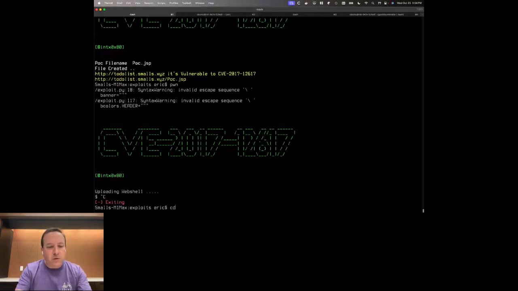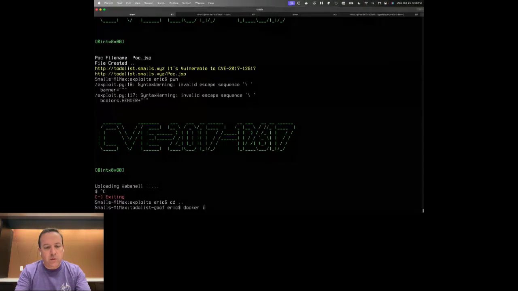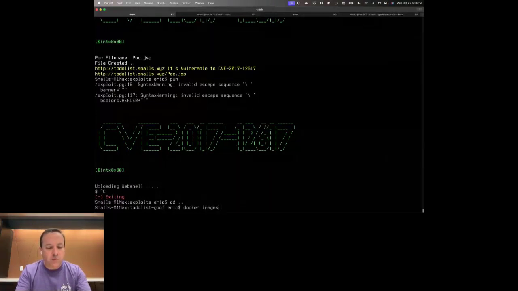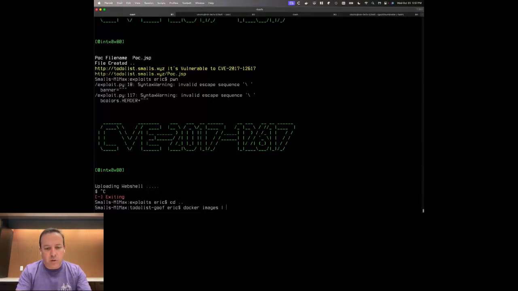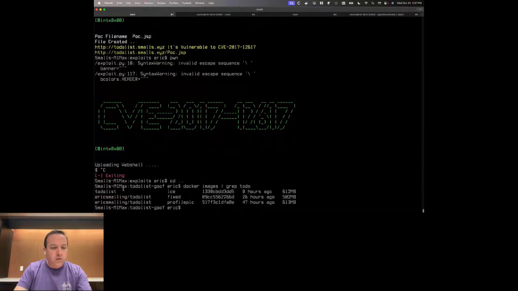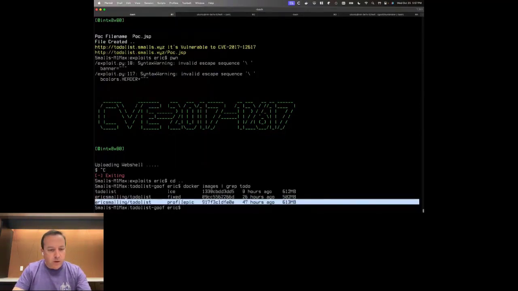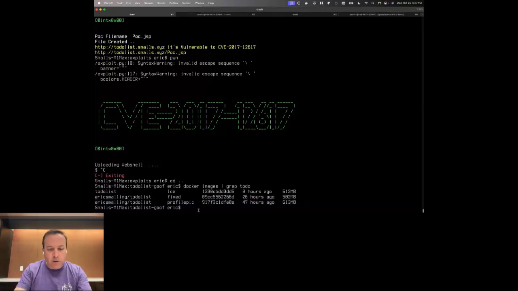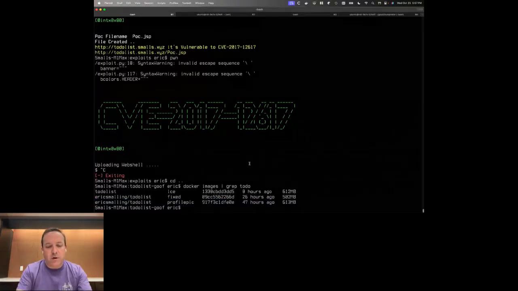But I'm going to cd up a directory. In fact, this is running out in a cloud server on K3S, which is just a service I like to use. I have the image here locally though, so let me grab it. I've got a ton of images, so I think I've called it to-do list something. Yeah. So this image, the profile pic, is the tag on it, don't ask why. That's the image that's running out there.